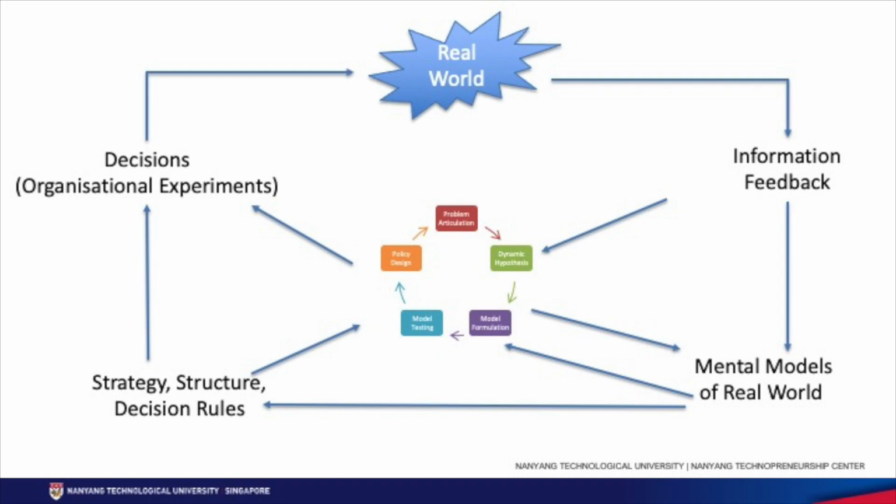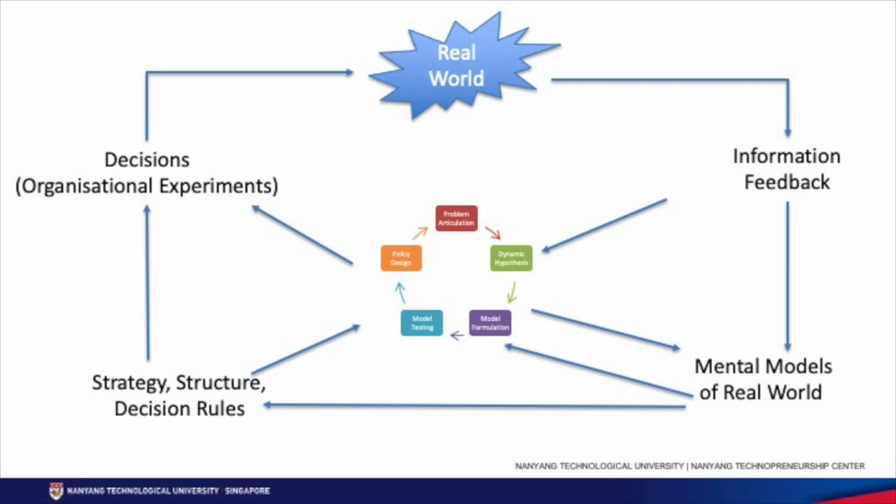So what we're trying to do is to model the real world. As far as the real world is concerned, you should start with something simple. What are the major perturbations in the real world? And then after that, you slowly add in things when they are comfortable, right? So you test it in the real world, then you have information feedback, and then you decide your strategy and structure. Okay, probably these are very management talk, right?